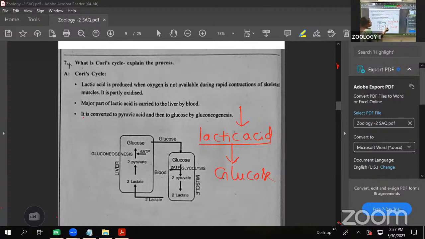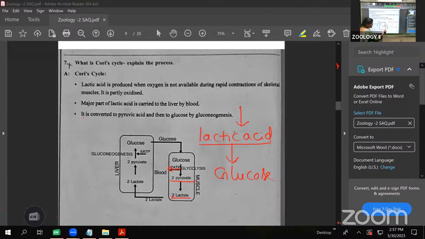Here it is inside the muscle. Inside the muscle, the glucose is utilized, meaning sufficient glucose is not there. That's why they release ATP. That process is called glycolysis, meaning glucose breakdown. That we call glycolysis, and it forms 2 pyruvate. First, it forms 2 pyruvate, and the 2 pyruvate forms lactate inside the muscle.